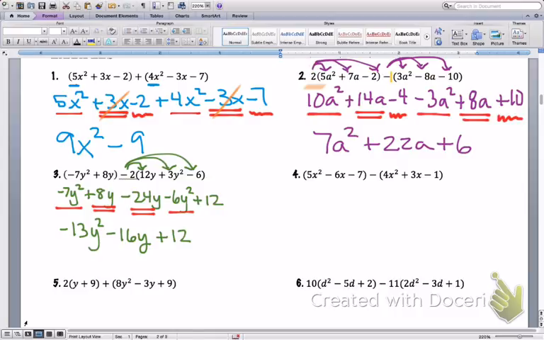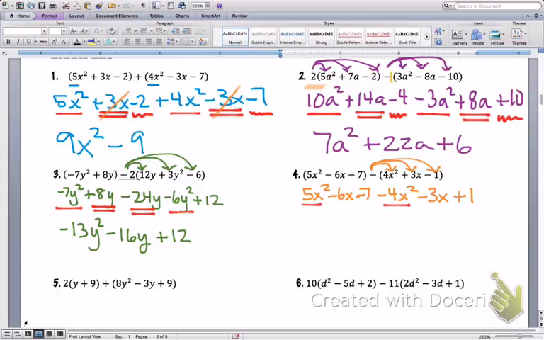We have our trinomial minus another trinomial. And since we're subtracting, we have to make sure we distribute that negative. So we have 5x squared minus 6x minus 7 minus 4x squared. Again, distribute the negative, which makes the 3x negative, makes the negative 1 positive. So always distribute first, then combine. Like distributive property, then combine like terms. Those two always go in that order.